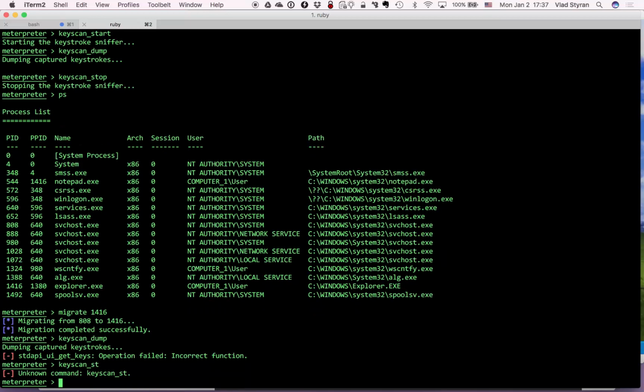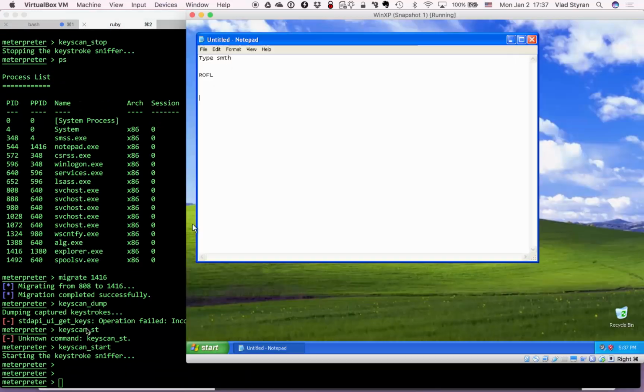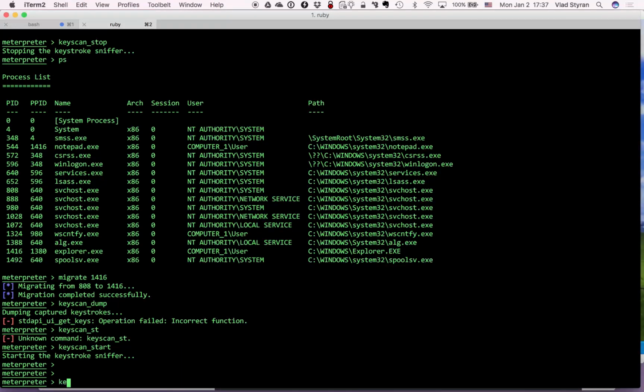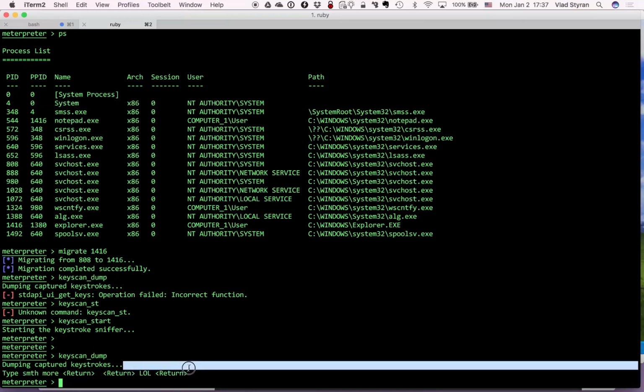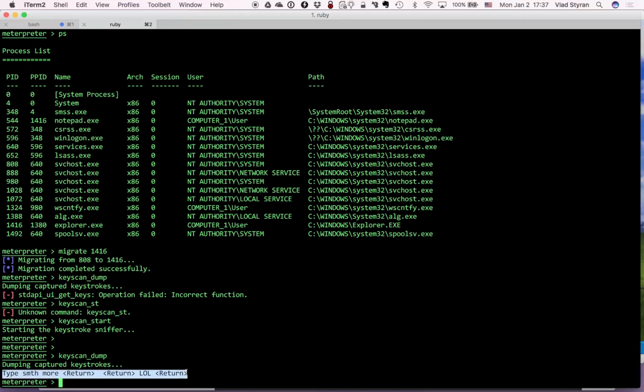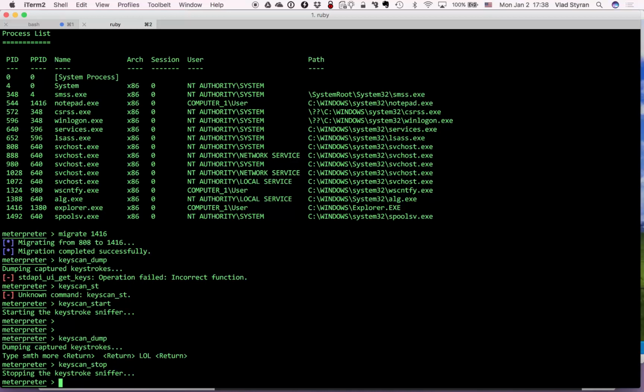Let's start first and then type. Okay. Okay, as you can see, this is our data typed into our target machine, and now we can stop the keylogger.